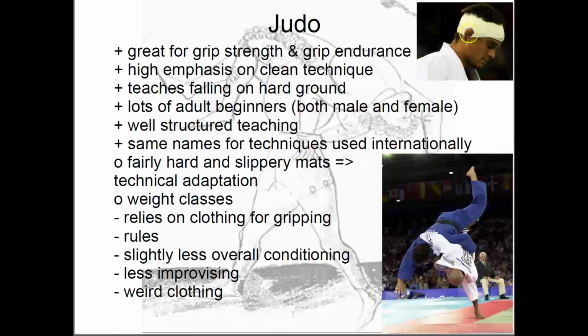Then we're going to look at judo. Judo is good because there's a great number of clubs. They are usually inexpensive. You can expect to pay something around 100 euros per year, which is very, very cheap compared to Brazilian Jiu-Jitsu, for example. Judo places a high premium on grip strength and grip endurance, which I think is great. And they also emphasize clean technique.